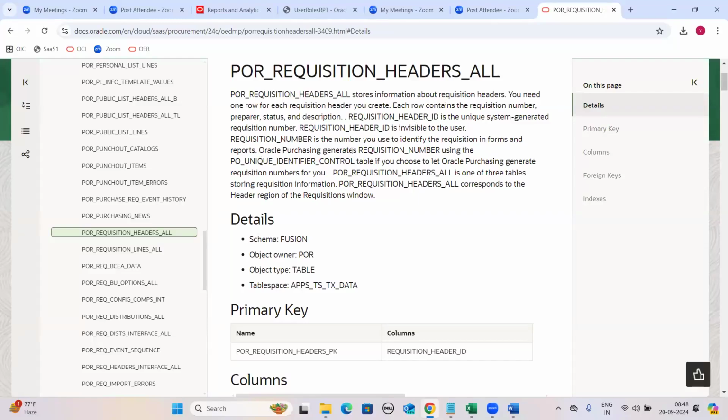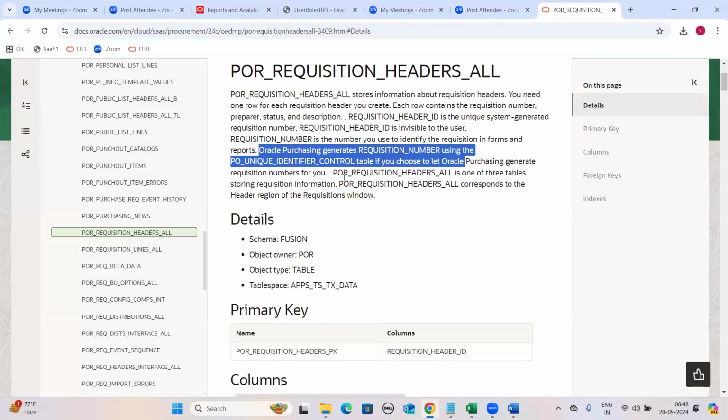Oracle purchasing generates a requisition number using the unique identifier control table, if you choose to let Oracle purchasing generate the requisition number for you. POR requisition header is one of the three tables storing the requisition information.